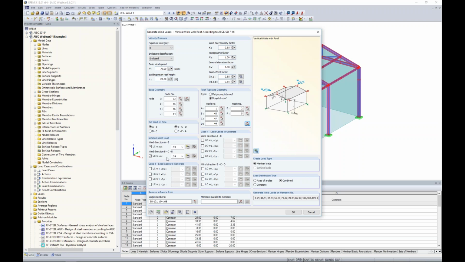Now, for the sake of today's example, I'm just going to account for minimum wind loads in 2 directions. For the first direction, we can set this to that load case that we previously created, LC3, which was wind 1. For the second wind load case, we can just set this to LC4. Now, again, you can remove influence from single members here or members parallel to a reference member.